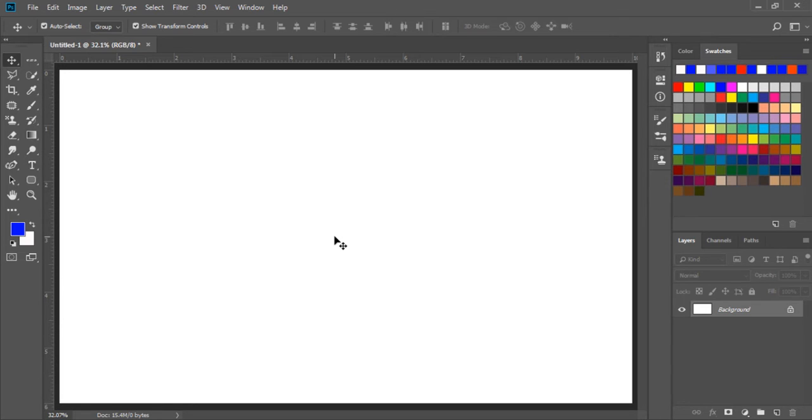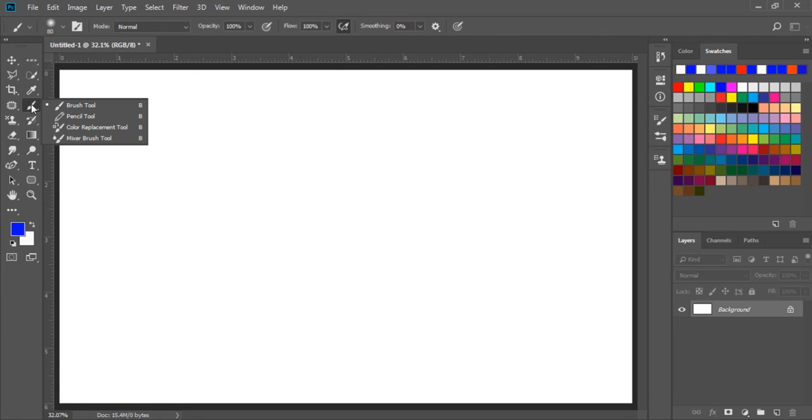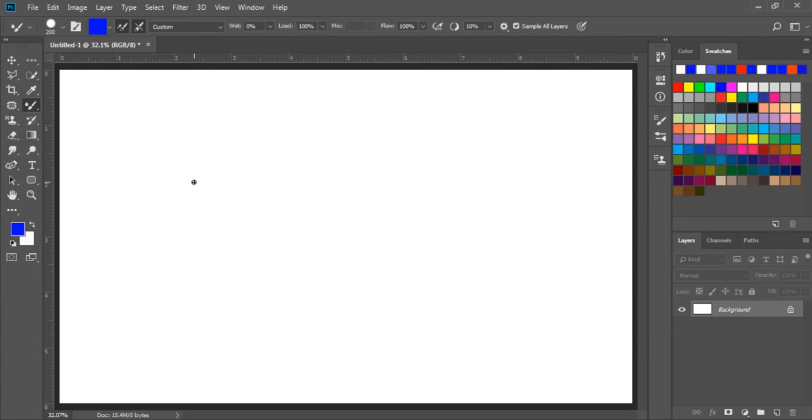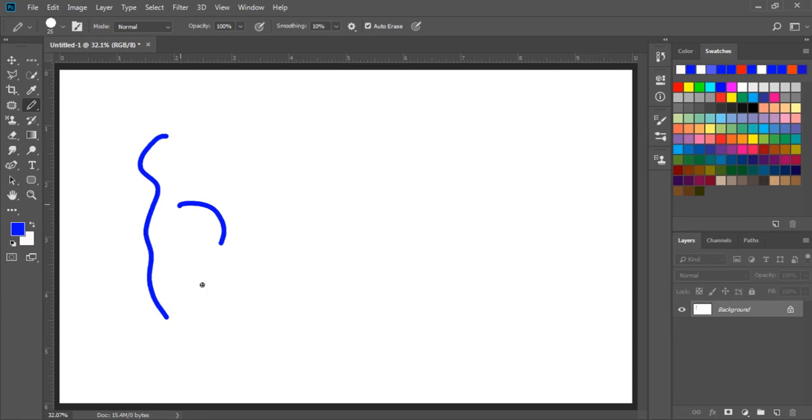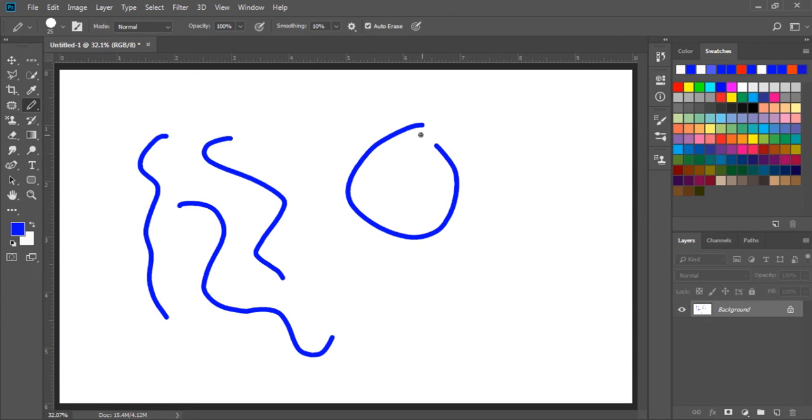If I right-click on the brush tool here, we have the pencil tool, or we have the B shortcut key. We can press Shift and B to select this tool. Okay, now we have selected this tool, and let's paint on here. You can see it is working something like a pencil, and we can draw any drawing fast, something like that.